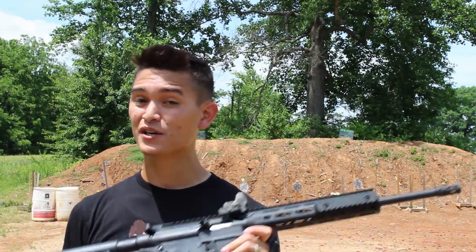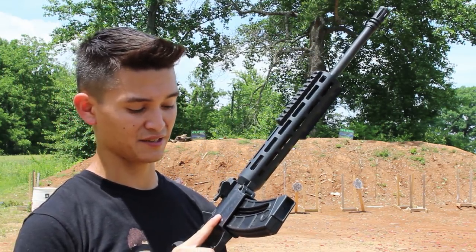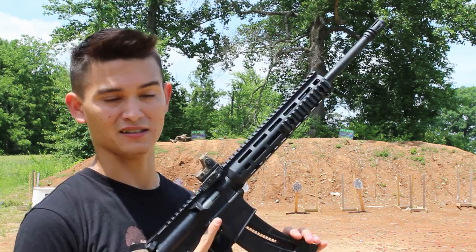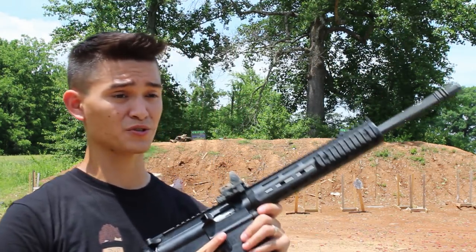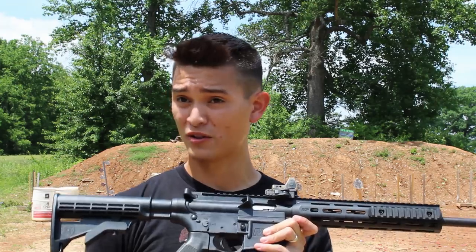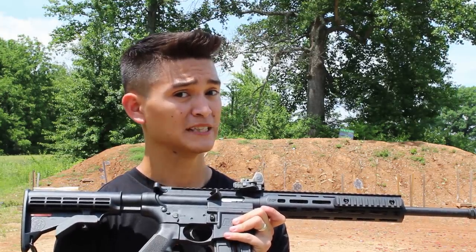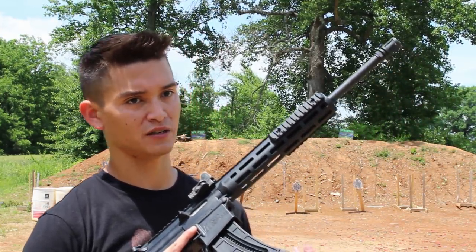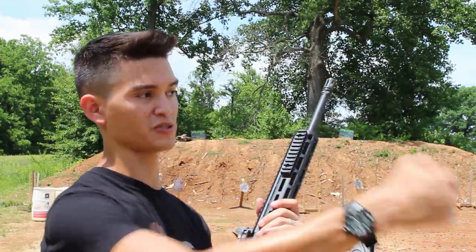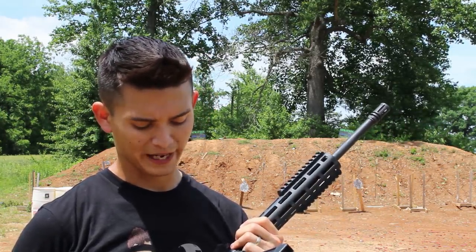A lot of times auto-loading 22s are not boring because you keep running into issues. In my mind, the amount of shooting I did today is a lot. But then again, a lot of 22s — especially auto-loading 22s — have the absolute bejesus shot out of them. A thousand rounds in a day, depending on whether you want to spend a few bucks at Walmart, is really not that much. So a thousand rounds out of a 22 in a day is enough for me to say: here's a handshake — these are my first impressions. I was quite happy with it, and it ran pretty good.